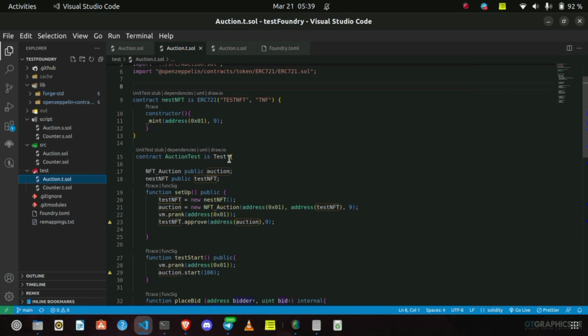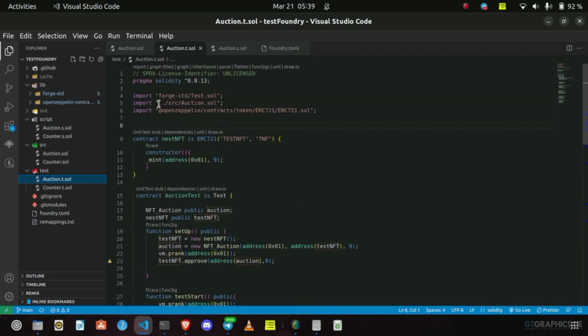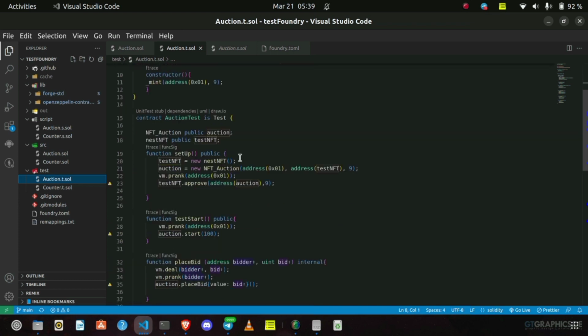Anytime you are testing a smart contract with Foundry, you inherit the Test contract, which I imported on line 4.